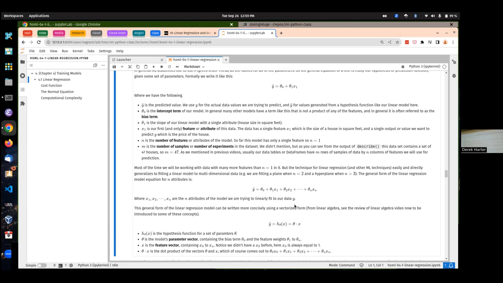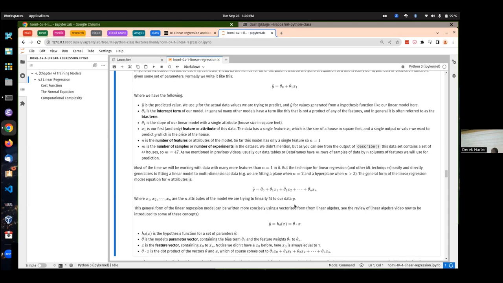So if I have the house size in square feet, what are some of the other features that we could have, say the number of bedrooms, 1, 2, 3 or something like that, right? I could have two features. You can't really visualize it once you have more than two features. You could visualize two features on a three-dimensional figure, but once you have three features, you can't really visualize it anymore. But you can still fit a linear model to it, or a hyperplane, if you have more than one feature. You extend that basic idea.